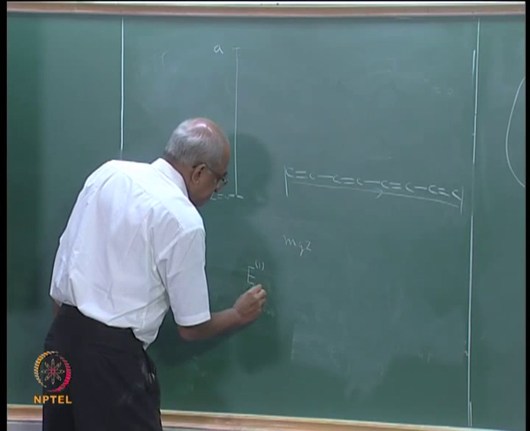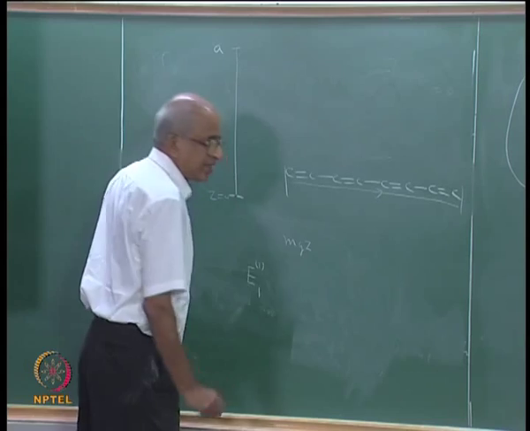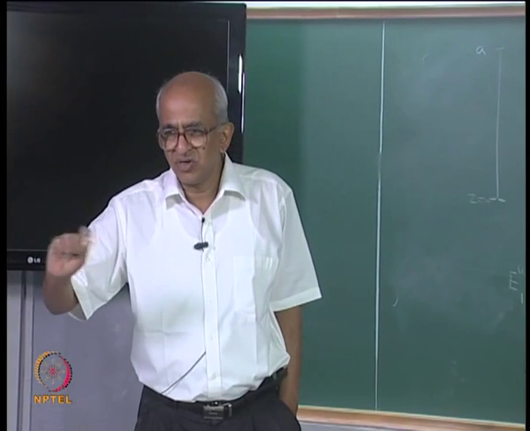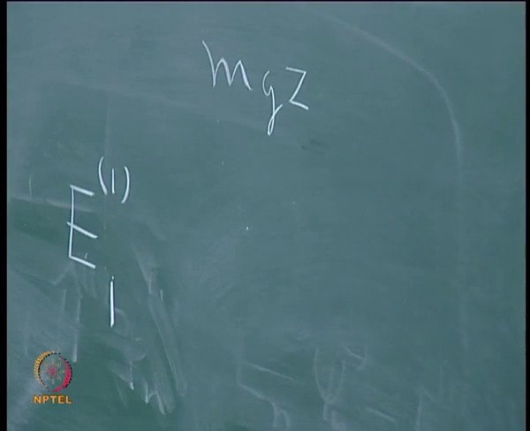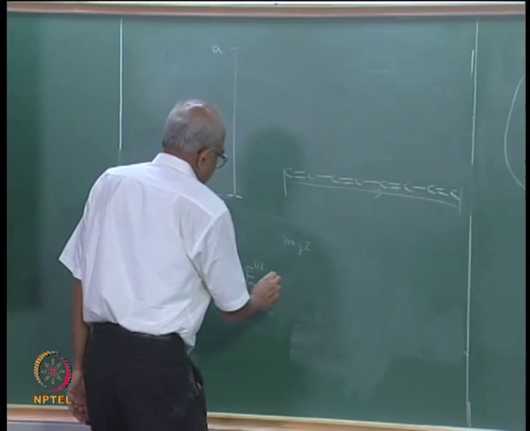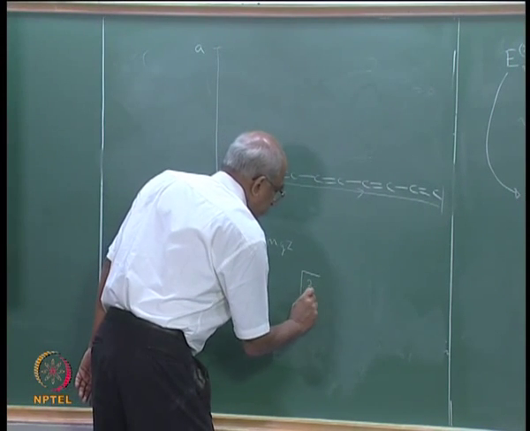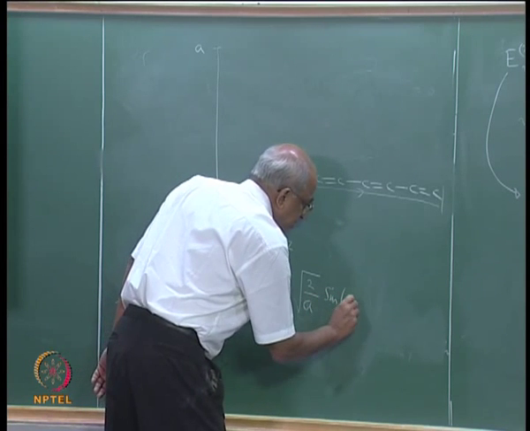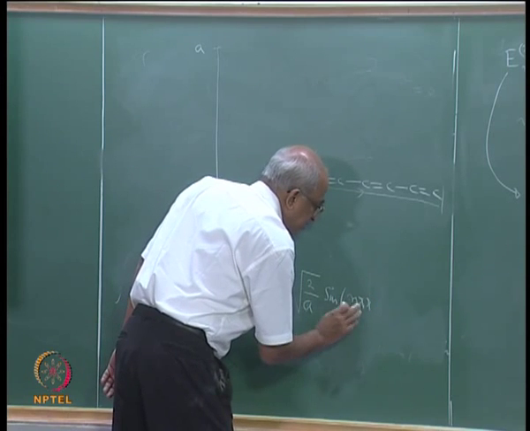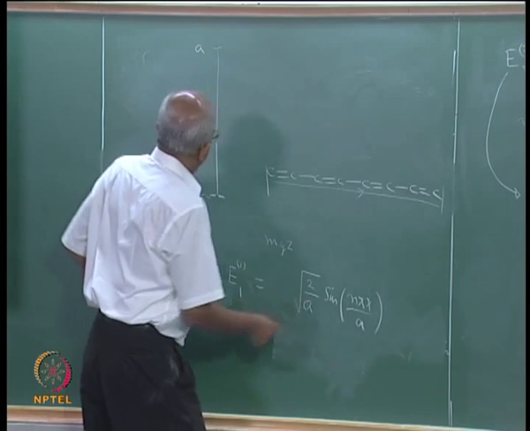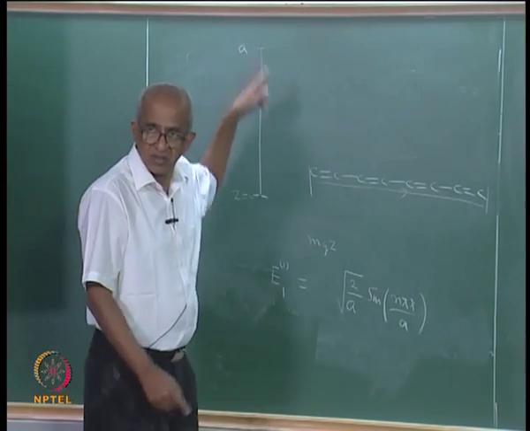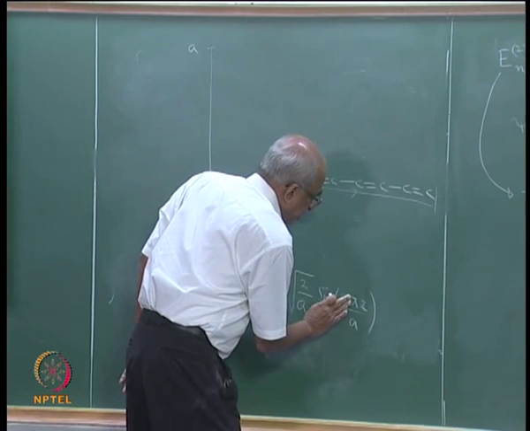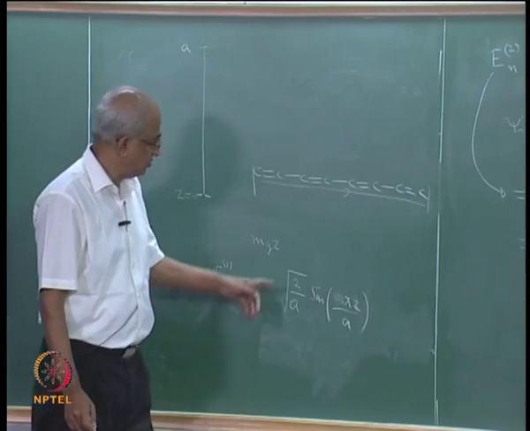to the energy. Now, in this case I should remember that for a particle in a one dimensional box, n equal to 0 is not there; n equal to 1 is the ground state. So, I will put a subscript 1, and what will be the wave function? The wave function will be square root of 2 by a sin, normally we would write sin n pi x by a, but here I have put my box vertical, the molecule I have assumed is vertical. So, I will put a z there, and I am interested in the ground state. So, therefore, n is 1. So, this is my wave function.